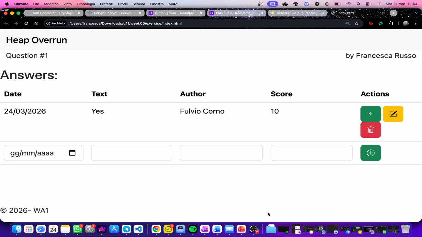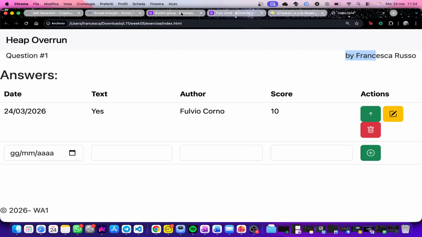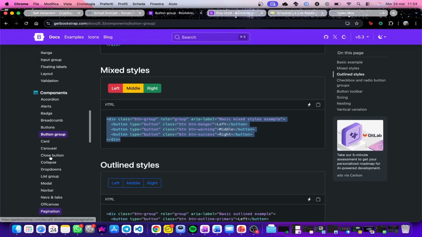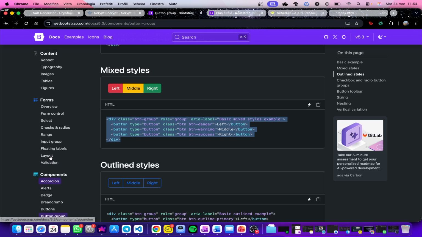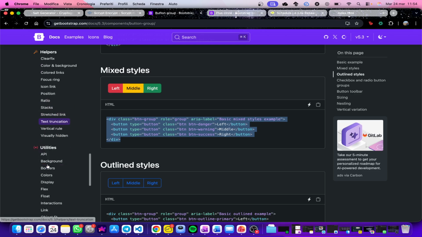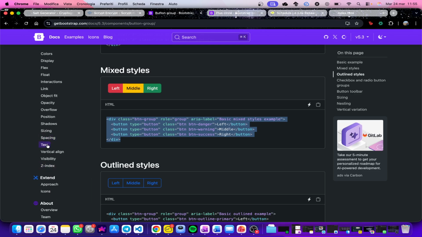And I think the last thing that we can add to make this a bit nicer is something about the author, like a pill. They are called pills, if I'm not wrong, and you can find it again here, not the toast, the... let's see. Oh, yesterday I found it.